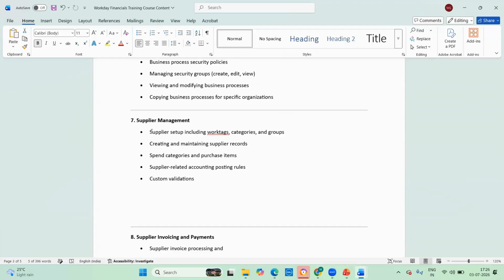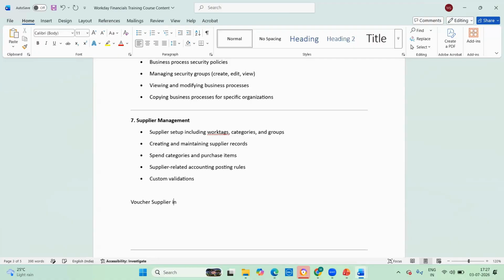P2P is procure to pay, in which we need to create a supplier, then create a supplier invoice, and once the supplier invoice is created we need to do the settlement, the payment. In other ERPs like Oracle Fusion or PeopleSoft, we call it a voucher, and in Workday we call it a supplier invoice.